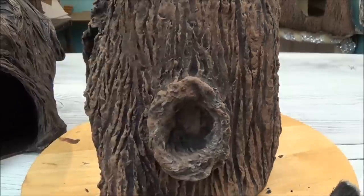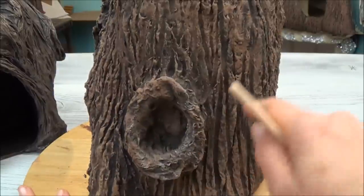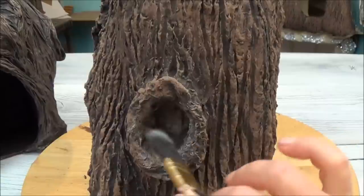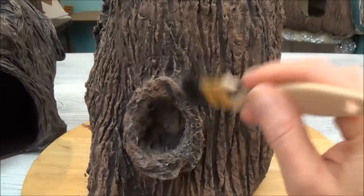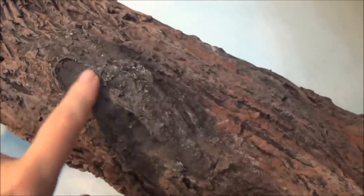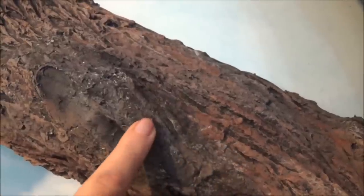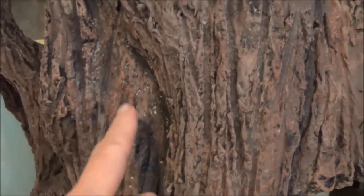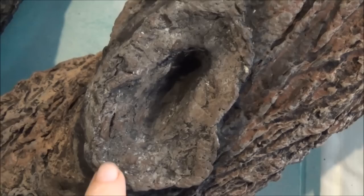It's late at night and I realize my camera wasn't even on when I was talking about gray. I use gray to add to the aged look — for knot holes and injuries to trees. I just take my gray paint, work it off my brush onto a piece of cardboard just like the highlight technique, and then tap it onto spots. You can see this type of thing in real life on trees — old injuries. I use black and gray together, tapping gray into different areas to give an ashy look, just like on real trees.